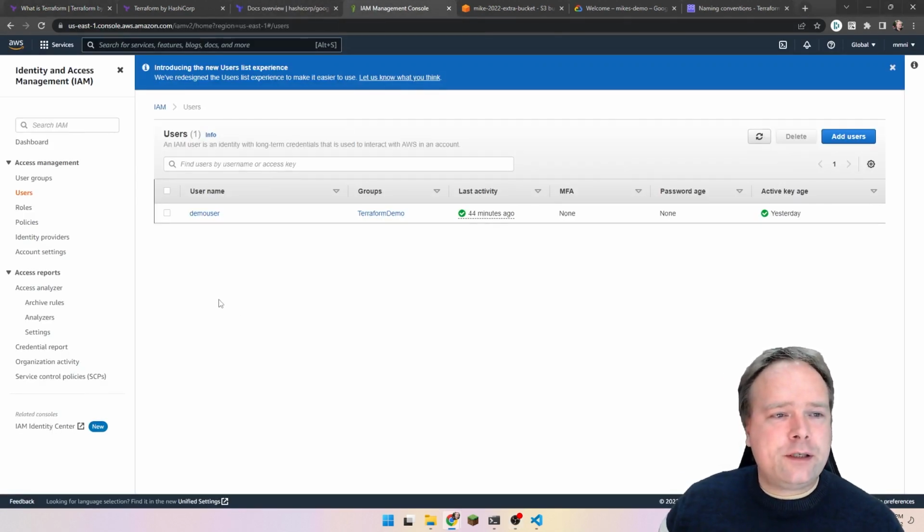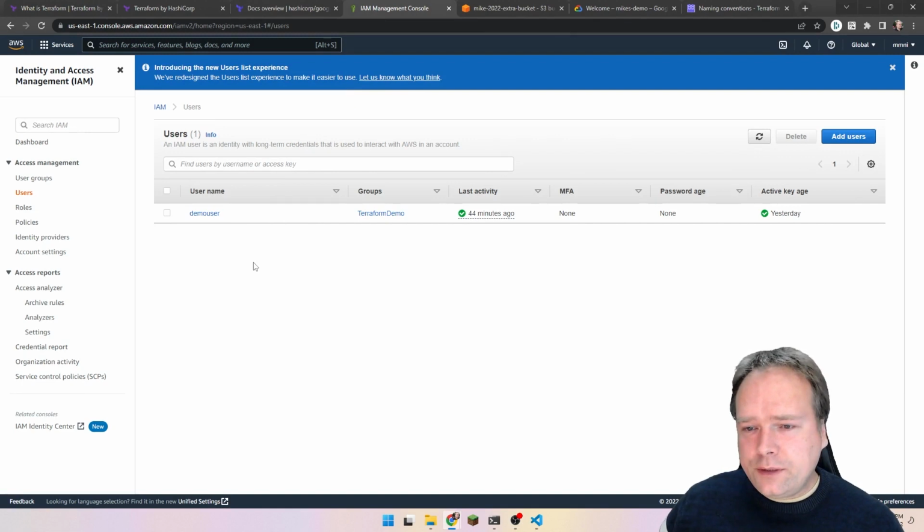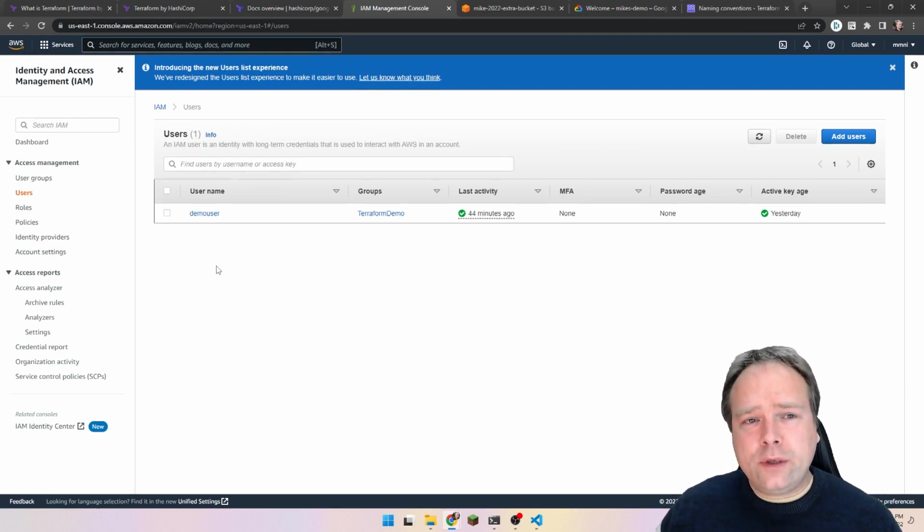Google right here. So this is my Google Cloud, and I have one user that I've created for this purpose right here. I've created a new user named demo user, and then I have the credential JSON file, which was created the first time when I created this user. Then I got this JSON file, which is my credentials. I then placed that. I'm running on WSL. This means Windows Subsystem for Linux. This means I'm actually running on an Ubuntu Linux instance. And that JSON file, I placed that inside the .google folder, where it should be placed.